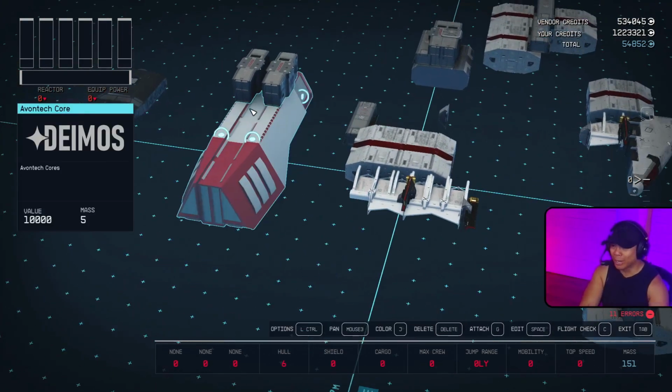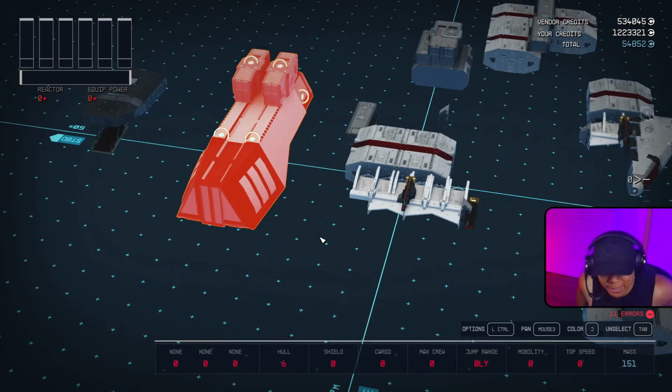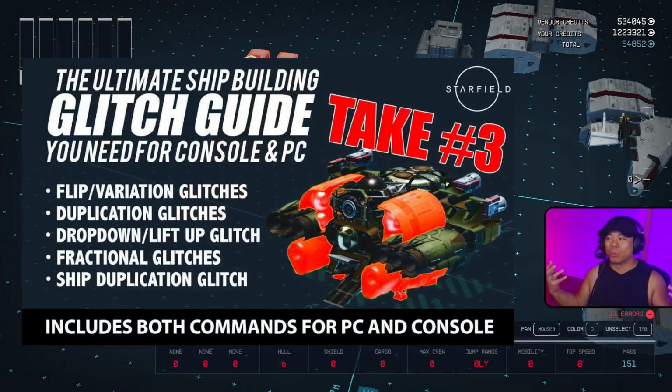This is what I got excited about and had to show it to everybody. If you have any questions for me, please let me know. Don't forget to check out this glitch guide if you want to go into more detail on how to use the standard glitches. It goes through everything, and it's two hours long, everybody. Use the chapters if you want to skip to something specific. It goes over all the details you could possibly want to know about any standard glitch, fractional glitch, or even a ship duplication glitch, which I like to use if I wanted to copy some templates that I've developed before.